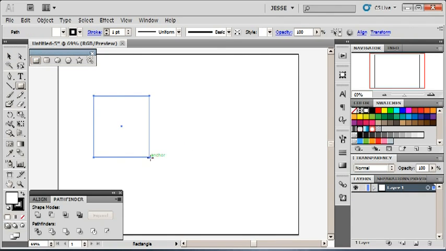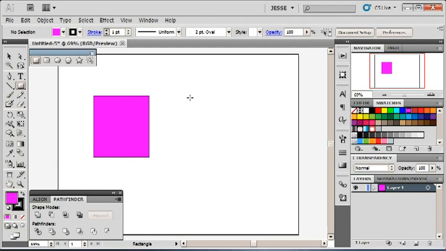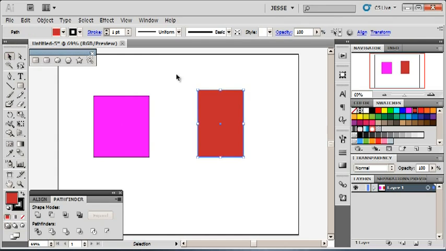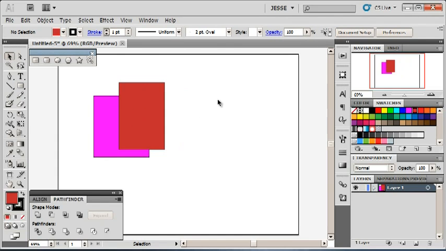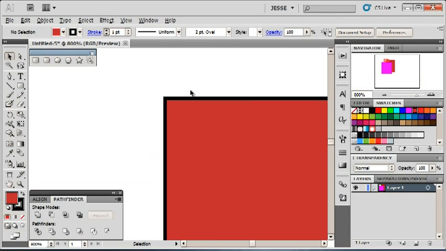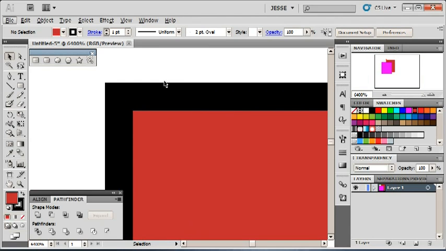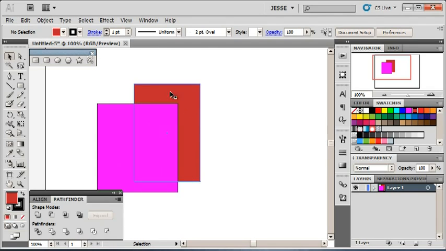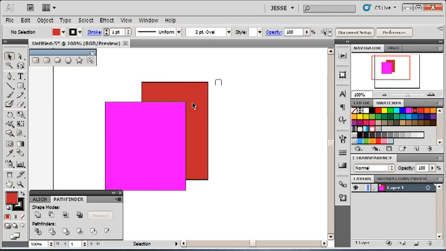And what I mean by layers is, let's say you have a square here, and let's just make another square. I made the red square second, so it's on top of the purple one, but even though we're on the same layer, you can move it up and down. And vector graphics, again, you can zoom in and they'll never lose their quality. It's not pixel based. If you want to zoom back out, just hold Control and press 1. Or you can hold Alt and use your mouse wheel. I use Control 1 a lot to get to 100%.